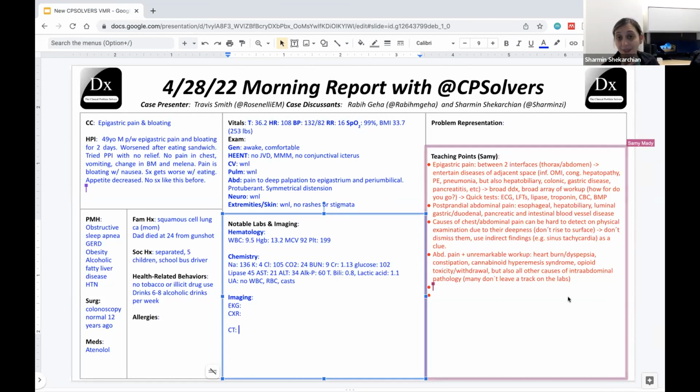Gallbladder pathology, you might see some gallbladder wall thickening. It can present more acutely, especially with a history of gallstones. And the other thing is that just because he has normal LFTs doesn't mean you're not dealing with the gallbladder, even though they're neighbors and they affect each other. Don't let normal LFTs preclude you from looking at the gallbladder.